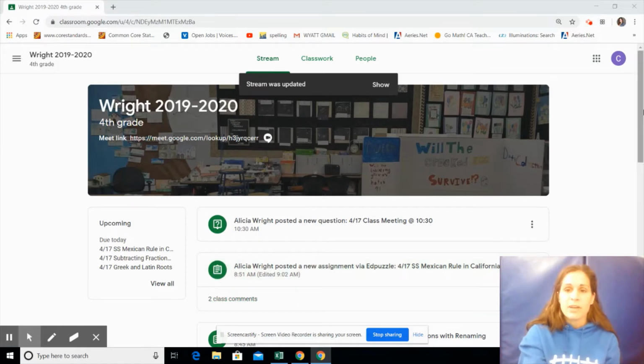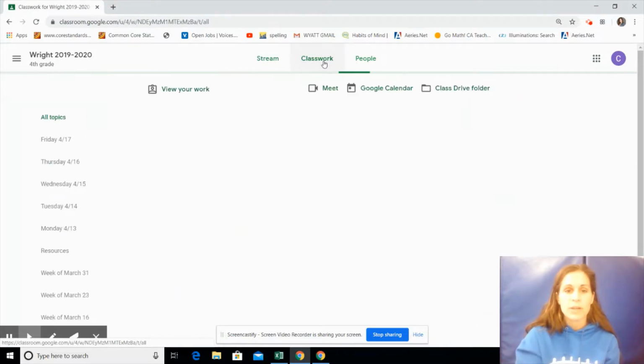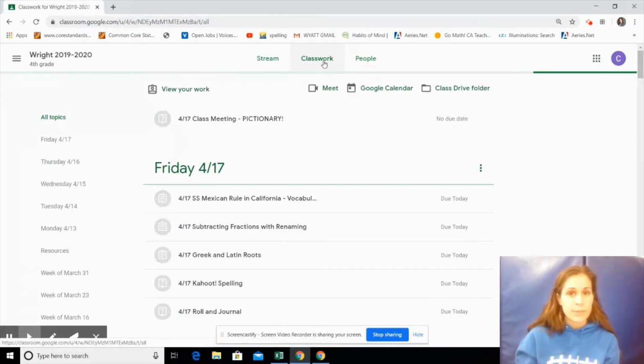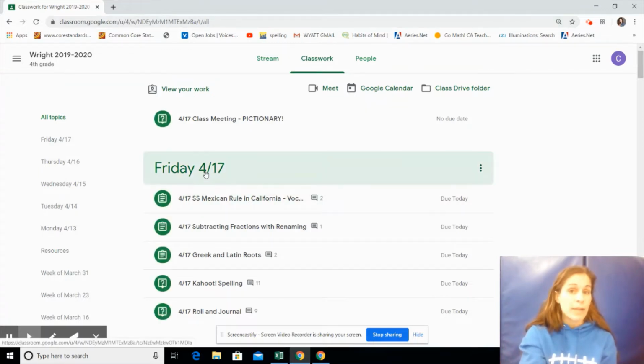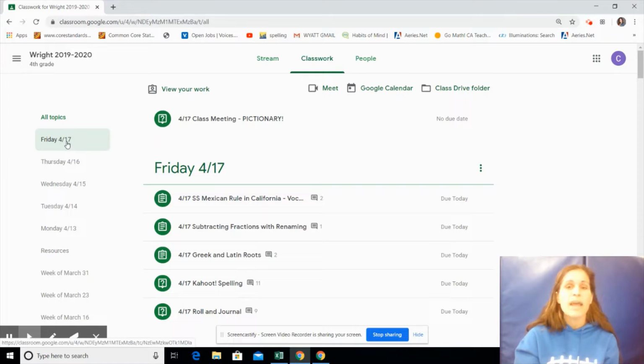So the main thing to know as you're looking through the work for the week is the best place is to go into Classwork, and that's going to put information for different assignments that you need to be going through. Depending on how your teacher has set it up, you may see titles like dates, or you might see subjects. Those will also be along this left-hand bar. Those are there to help guide and organize information. Otherwise, as things get added, they go from the older items on the bottom up to the newer items on the top. So if you don't see titles, those things that are done are up at the top.